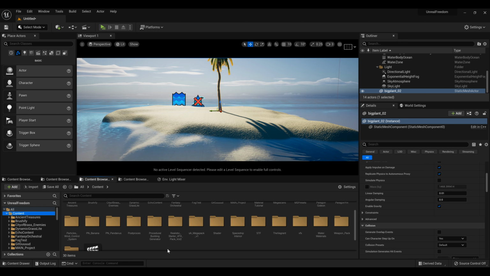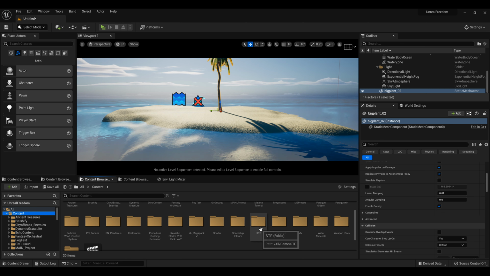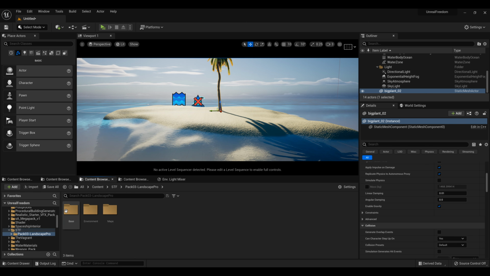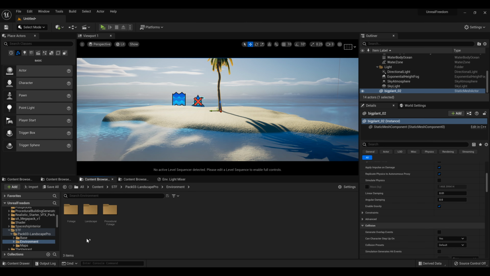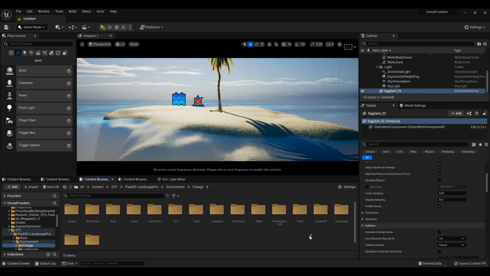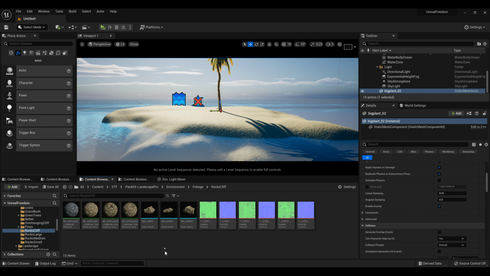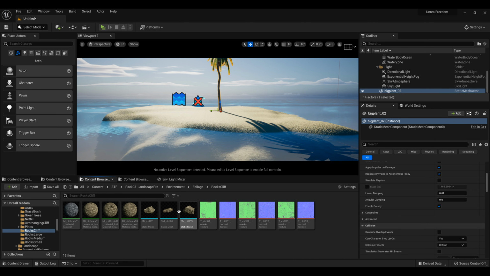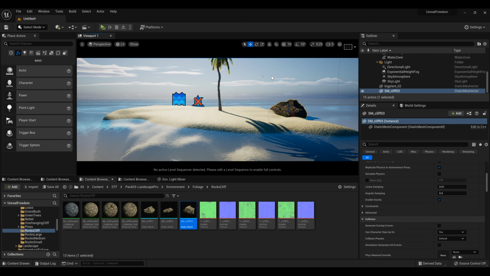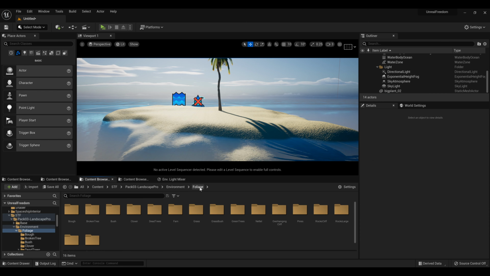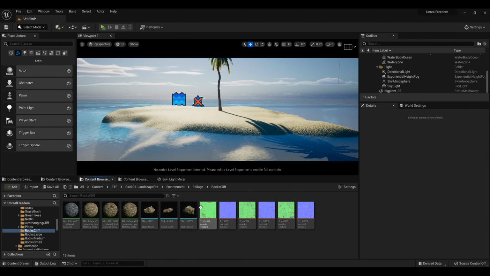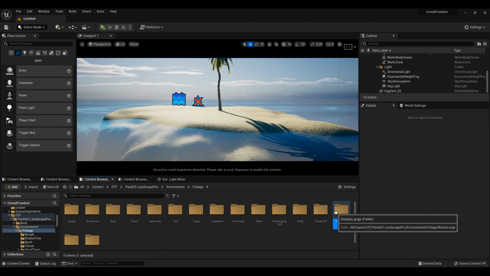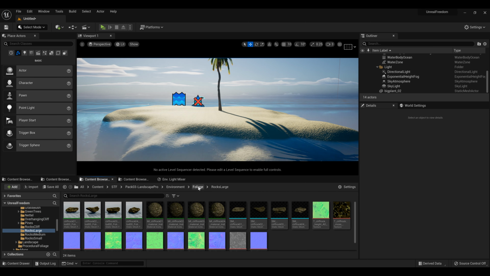I think I used the rocks from the Landscape Pro, Foliage, rocks. Maybe I didn't get them from here, but yeah, you can use any rocks that you desire. It's really not a big deal.